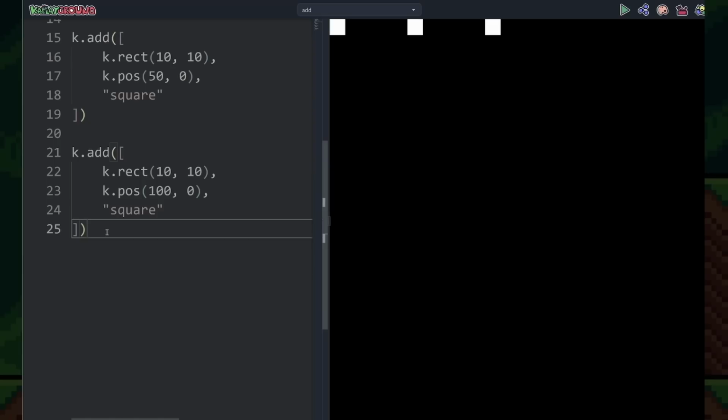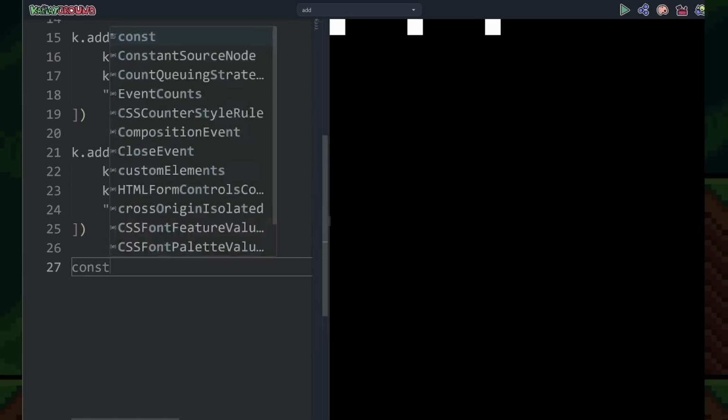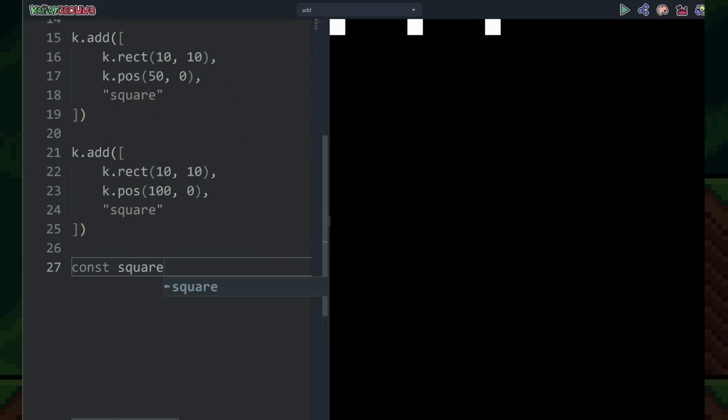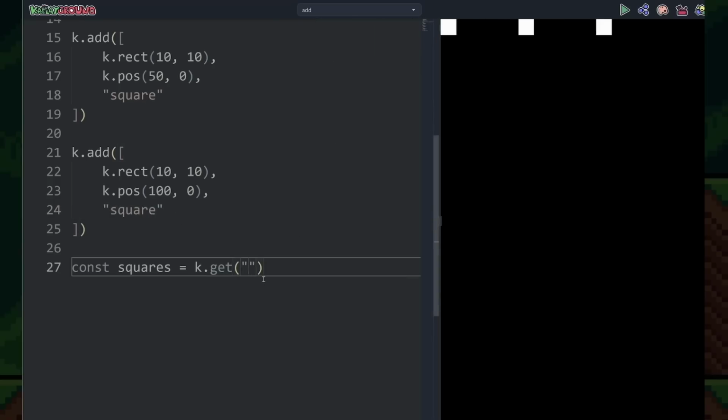This is where the tags come in handy. I'm going to store my squares and use the get method offered by Kaplay to query and fetch all the game objects that have the square tag added to them. So the way you do this, you pass in the tag, and it's going to return an array.